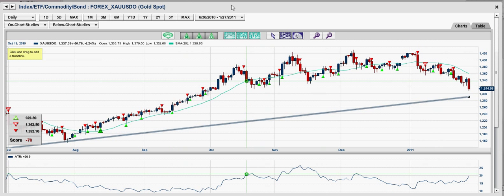So let's go ahead and look at the next chart, which is going to be the Forex gold spot. Forex gold spot continues going downwards. I did mention the fact that we were on a continued downwards trend. And because of that, this trade triangle technology did point out that at 1,362, we were on a downwards trend, and it continues by saying that at 1,352 over the short term. Currently, gold is trading at 1,314. The key area of support to watch out for is the 1,285 level on the gold market.